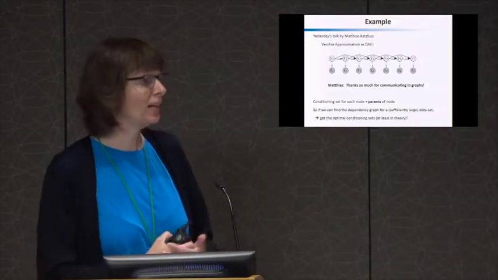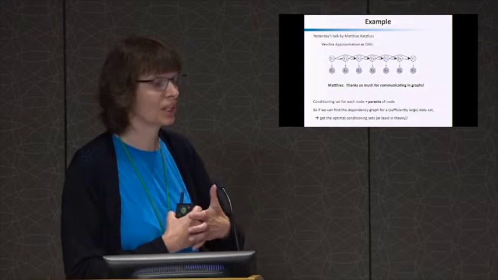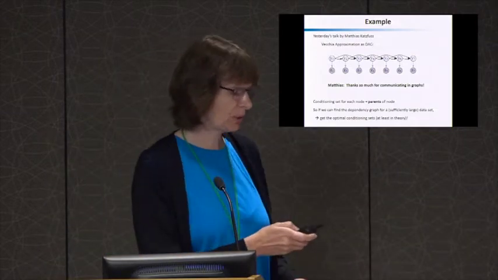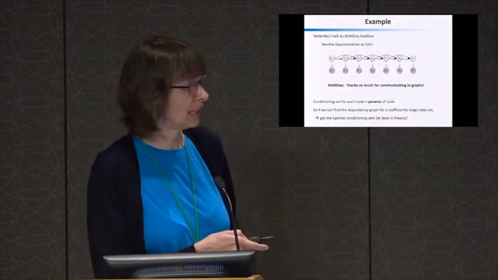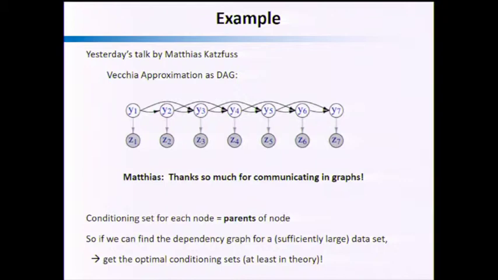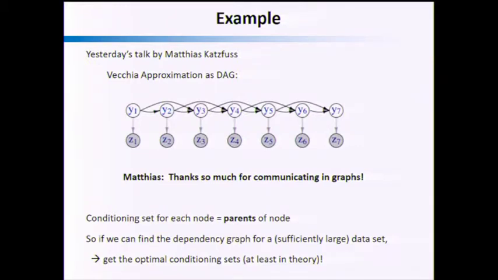I was so happy to see Matthias's talk yesterday where he actually put up a graph — a perfect example of a directed acyclic graph. A DAG. If you assign probabilities, you have a Bayesian network, which is a probabilistic graphical model. One of the questions he was asking was: what should the conditioning set be for each node — i.e., the parents — so for y3 that's for example y1 and y2. For questions like this you could do structural learning; it may give you the best result, and we can basically use those methods to confirm that.